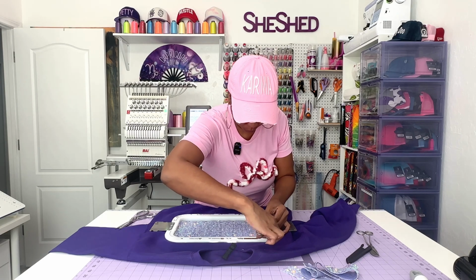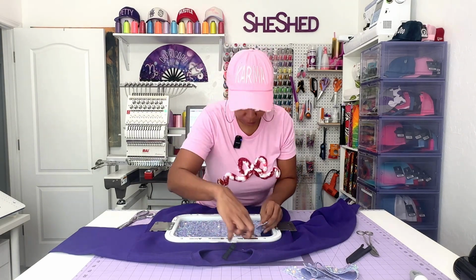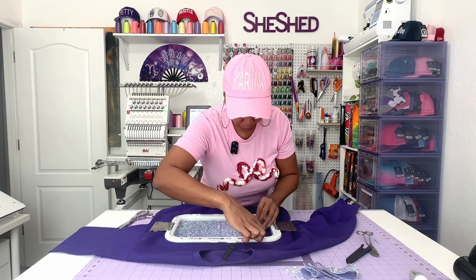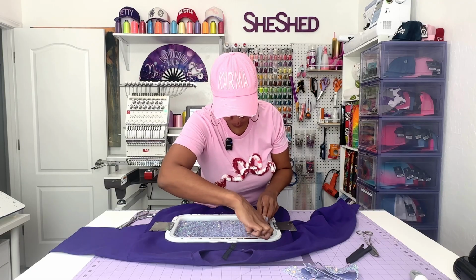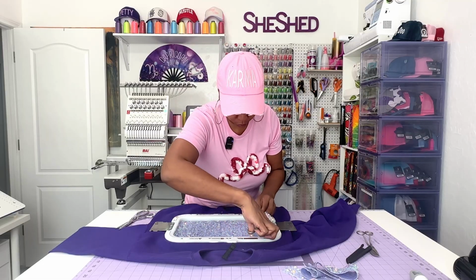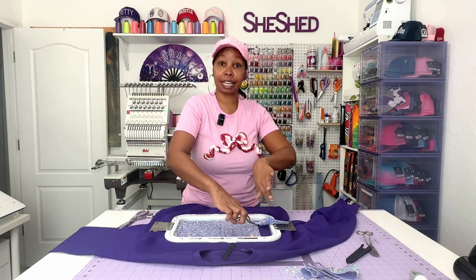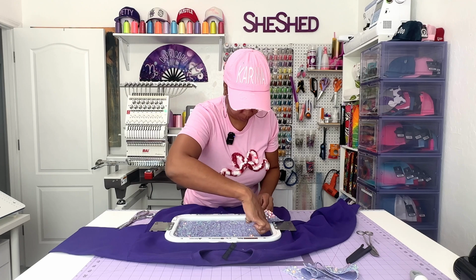And I'll give you a close-up. I'm going to do the first one, and then I'm just going to finish the rest and then come back after the fact. But I like to hold mine so I can make sure I'm getting right down to where that thread is, so there's not extra fabric. You don't want extra fabric hanging off past the letters, just because it will stick out from your final satin stitch and it won't look good.